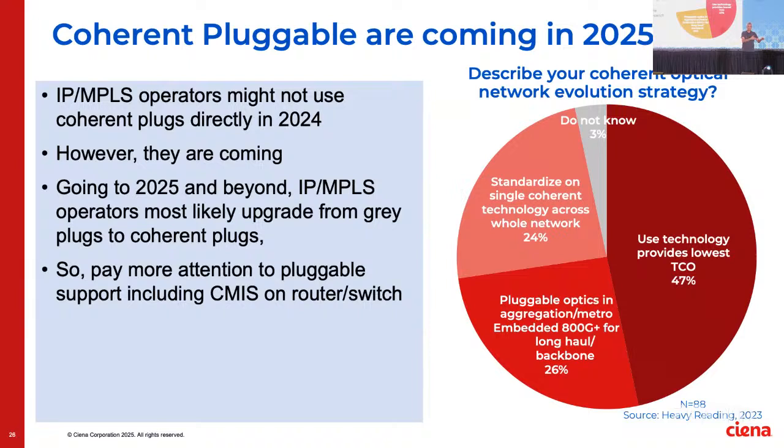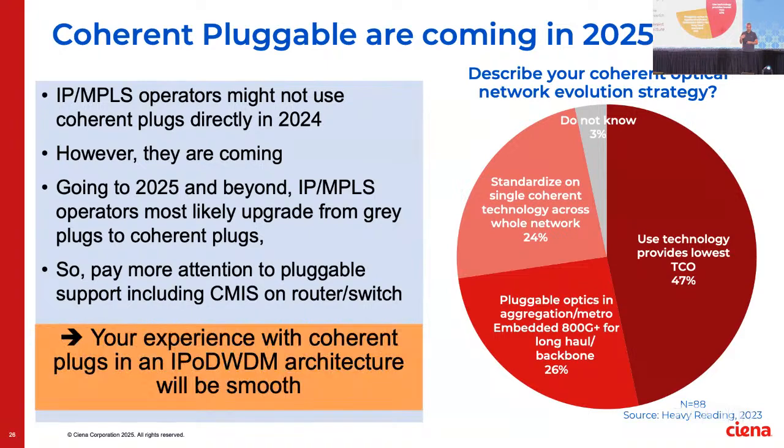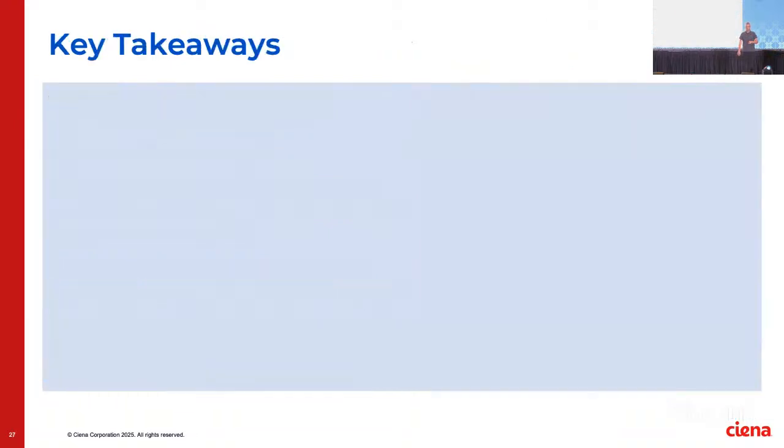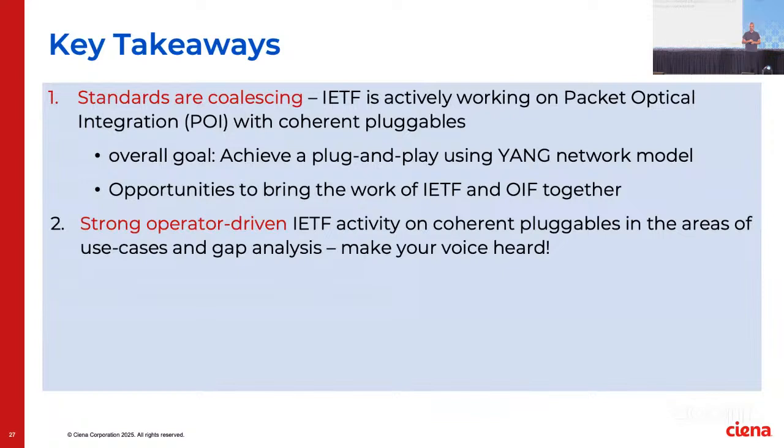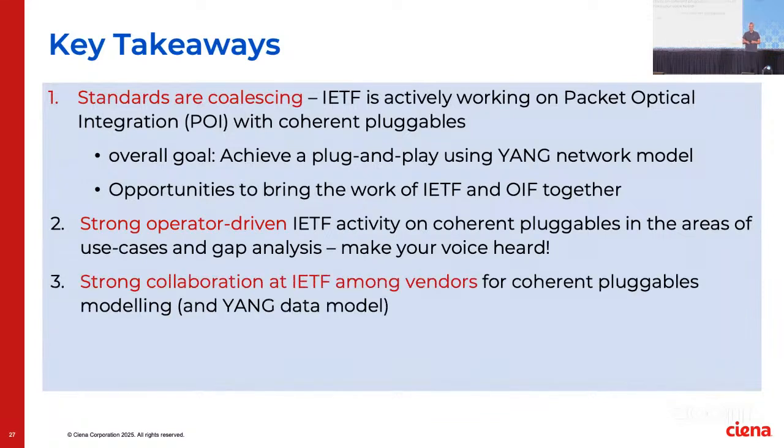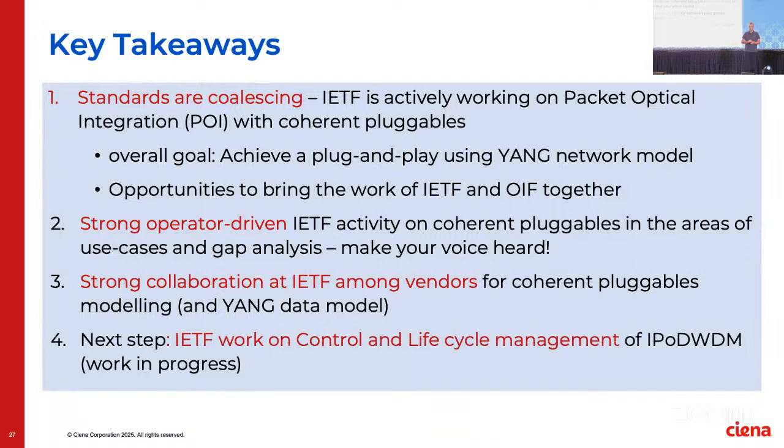Are we talking about the access, metro, aggregation, or core? But the important aspect is that you have to have experience with IP over DWDM, including coherent pluggables. That is the whole idea of the message that I mentioned here. And I can go maybe one more minute. Standards are merging together to address this issue. Operators have a strong will to do it. The same goes for collaboration with other vendors. And the important aspect here is lifecycle management of pluggables.